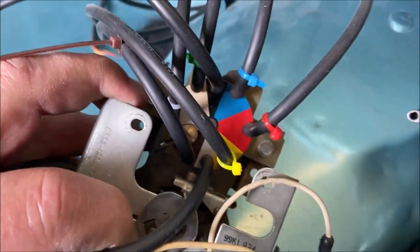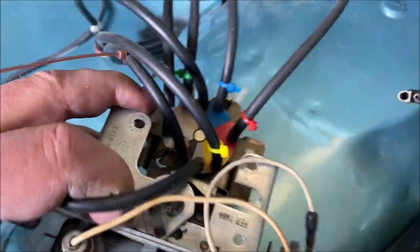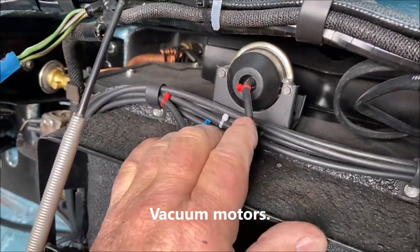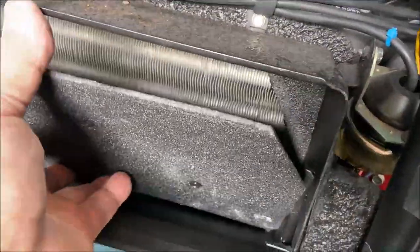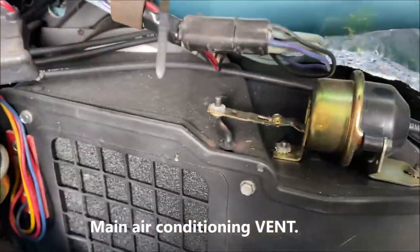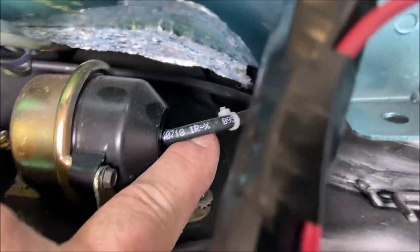From there you have your colored pie pizza discs or whatever you want to call them, and they all service the vacuum canisters. This is your defroster, red. This is your air conditioning main air conditioning valve, blue. This is your recirculating air door. And I have that marked white.